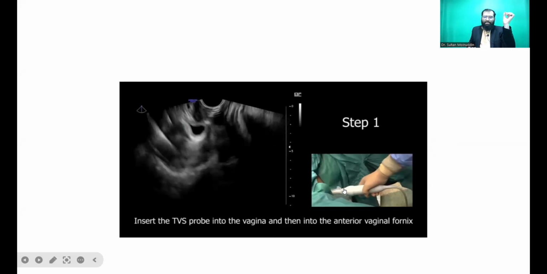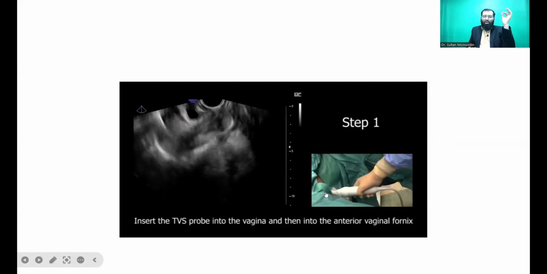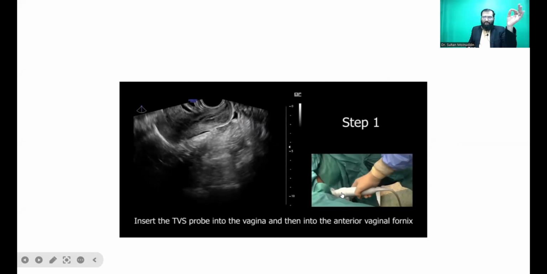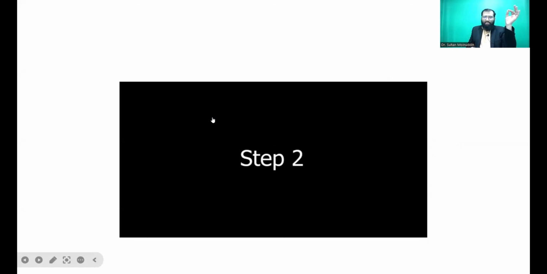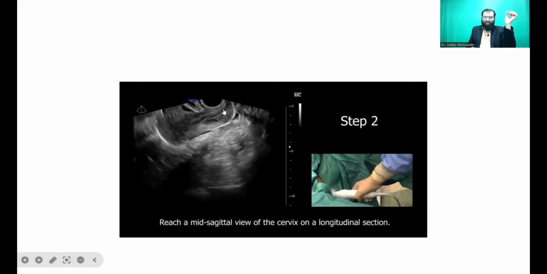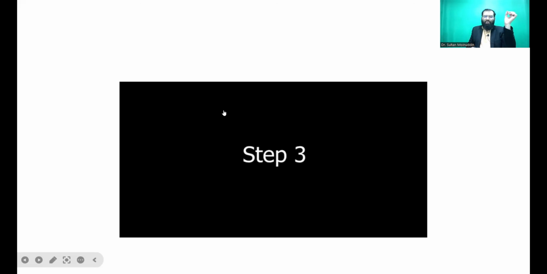You have to gently insert the probe after selecting the gynac protocol on the screen of the ultrasound machine, and as soon as you insert, this is the view which you get. Okay, now this is the cervix, and this is the section which you get, which is the mid-sagittal view of the cervix in the longitudinal section.